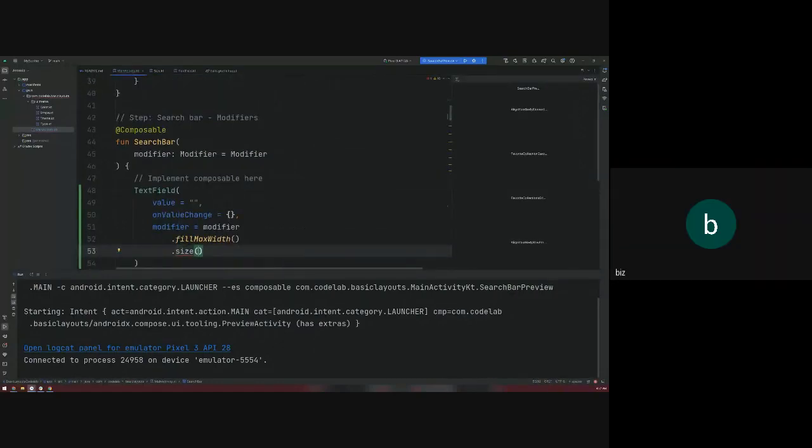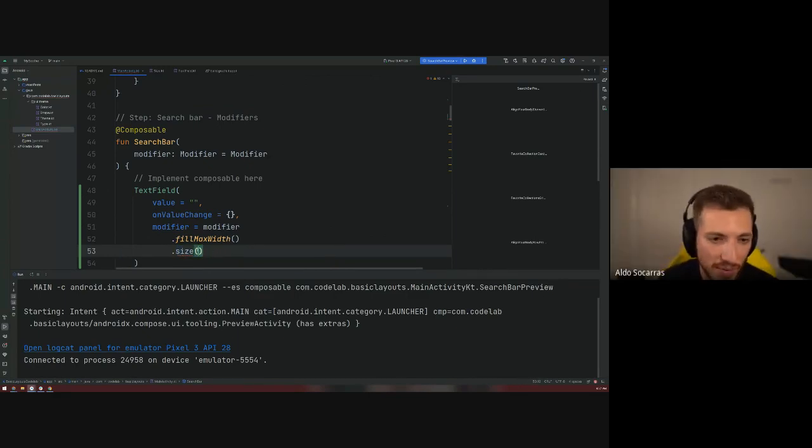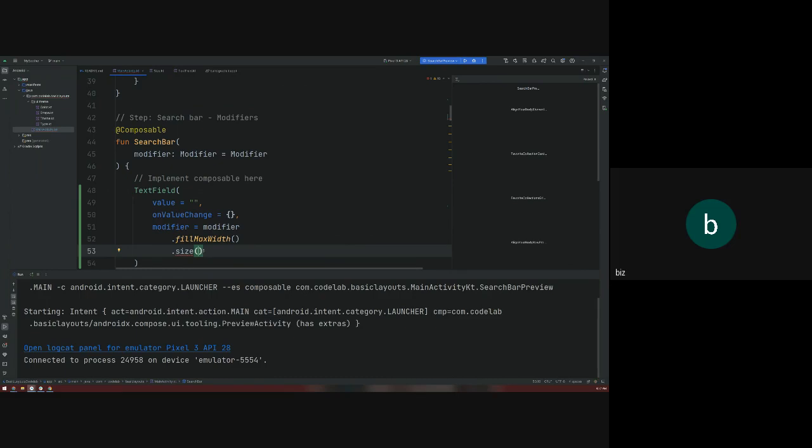Yeah, size. That's what is used for the text field, that's what I'm seeing. Wait, but why? Okay, that's fine, that makes sense. But I wonder why you can't use the height directly there. Let's try the height.